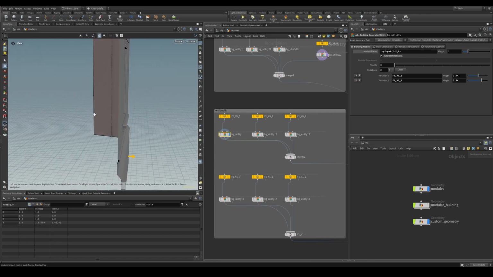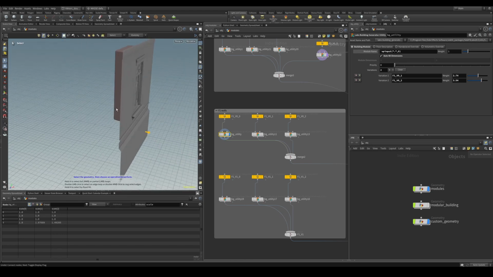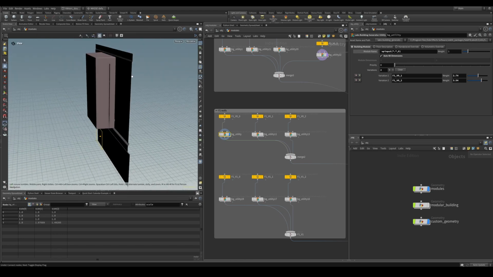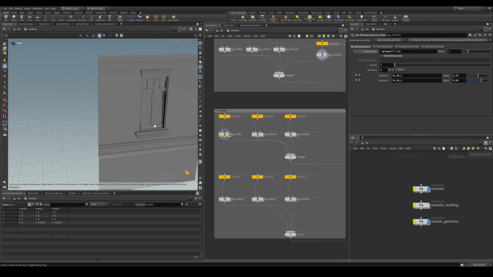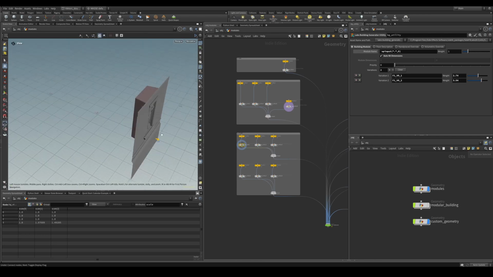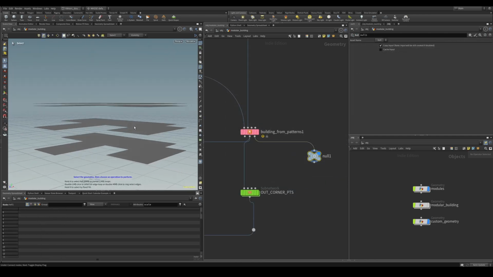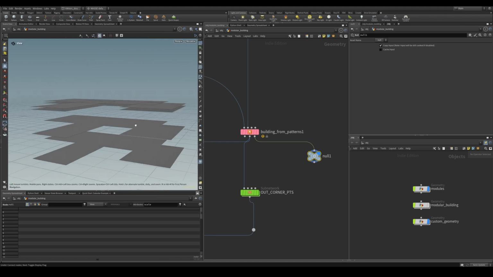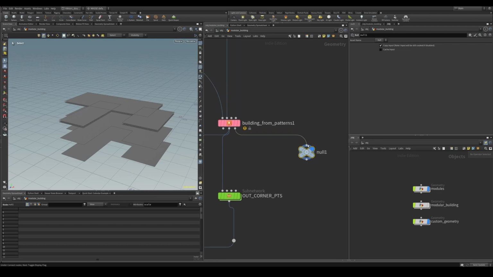We have no walls, so that would require us to basically create some walls, also interior walls, but that should be pretty easy also. So we could start to think about creating the interior for the building, and this also comes with the floors. We can start to think about maybe booleaning out, getting some stairs. So there's really a lot of possibilities that I also want to cover in the future.